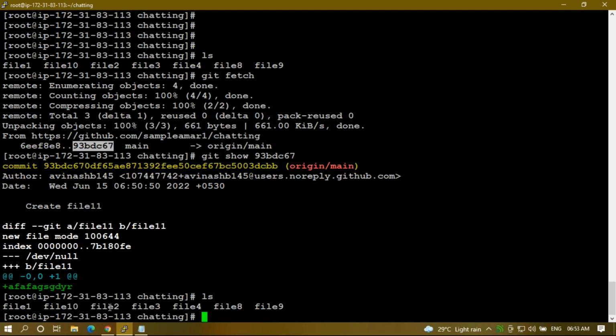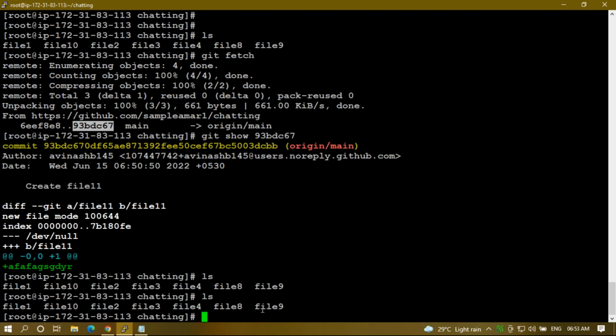Now, what is happening when I do git fetch? Here, how are my git commands working, git log and all? From where is the information about the commit history or the IDs and all? Is there any information here in my repository? So there is one hidden folder, guys.